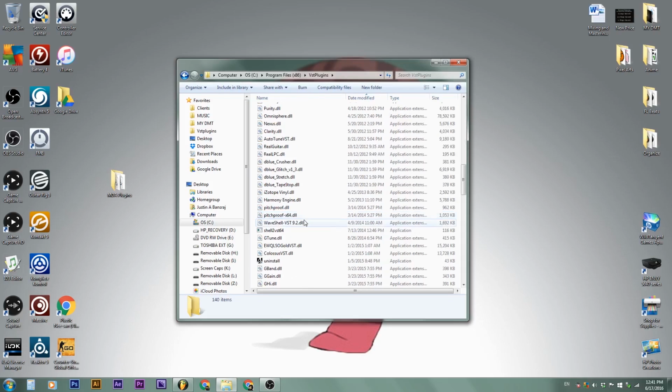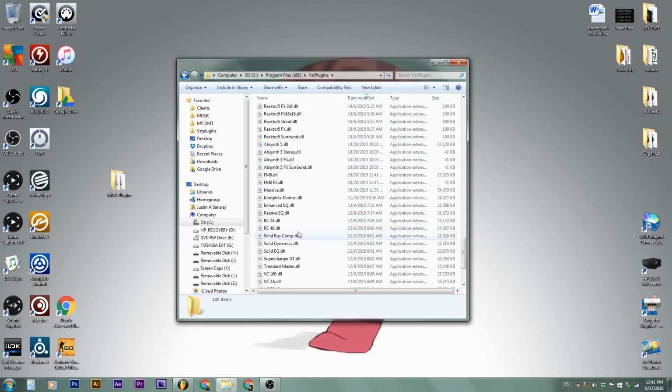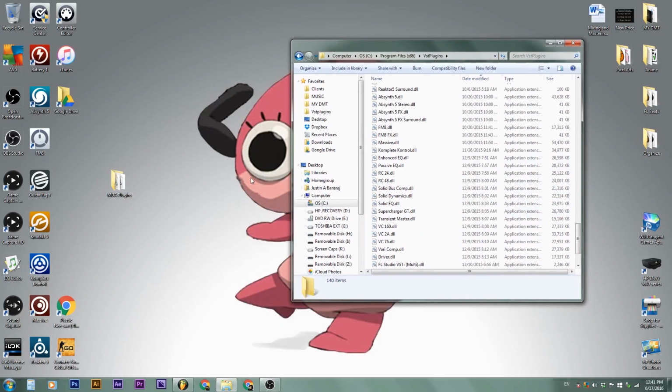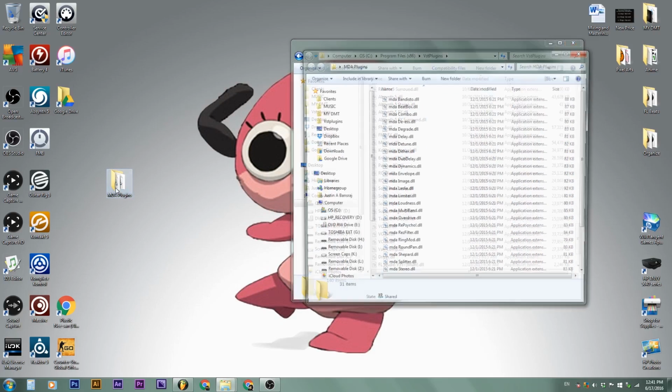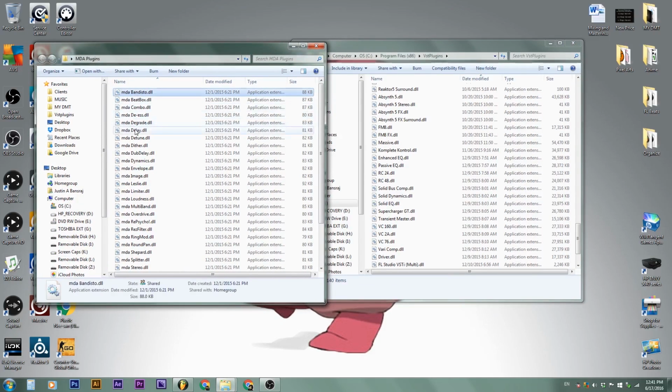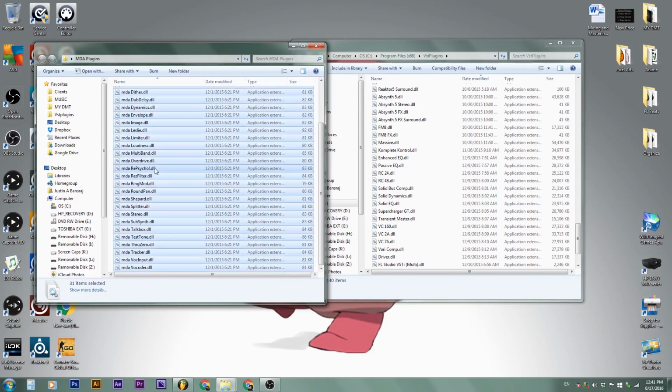So notice over here, I got all these DLL files. I'll probably have more than you right now, not to be boasting, but these are all VST plugins, like third-party stuff that I throw in here. So yes, right here I have a folder named MDA Plugins that I downloaded from MDA's actual place, I guess. They're free plugins. If you want, go ahead, you know, Google it, whatever.